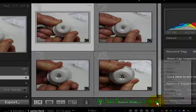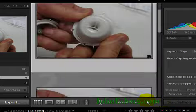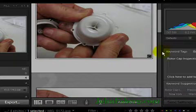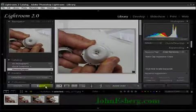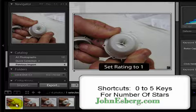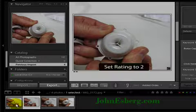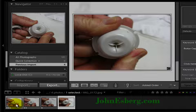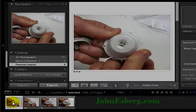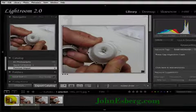I'd like to get a better look at these images, so I'm going to increase my thumbnail size and scroll into proper position. Now I'm going to adjust my ratings — I can pick zero for nothing, and from one to five stars for each image. What I'm doing is selecting the quality of the cracks that showed up in this plastic. A lot of times small breaks in a piece of plastic don't show up well unless you make proper adjustments. This is really important for engineering applications.